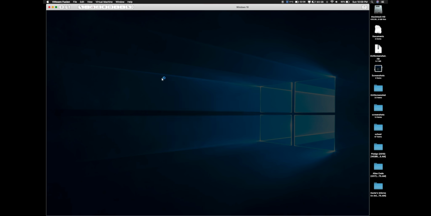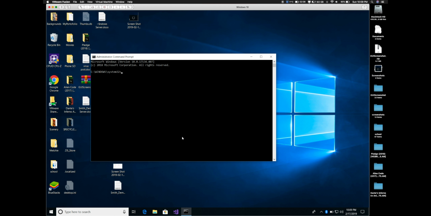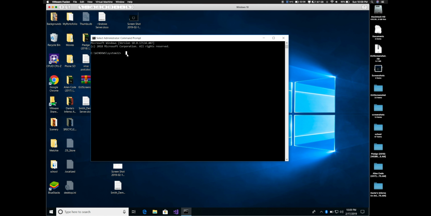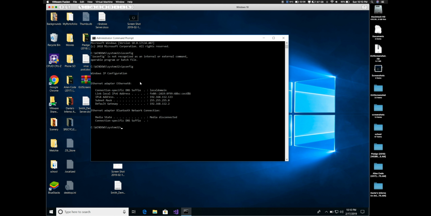So command prompt, I have used this before in other instances of me playing around with computers my entire life, or recently when I've been delving into other stuff. The main one that I always ever use was ipconfig. This is how I figured out how to get into my router settings and change stuff around. Okay, ipconfig. So the default gateway, this is my router IP, and the IPv4 is basically the connection to the internet through the router that I have.